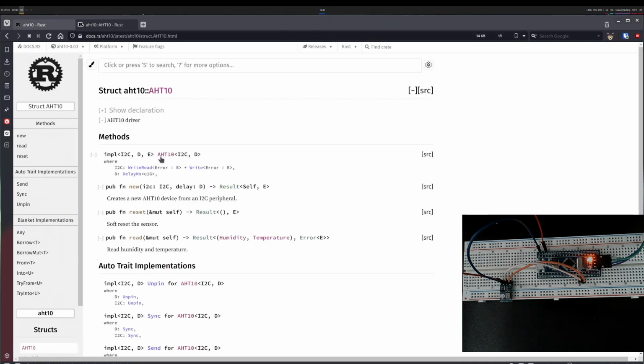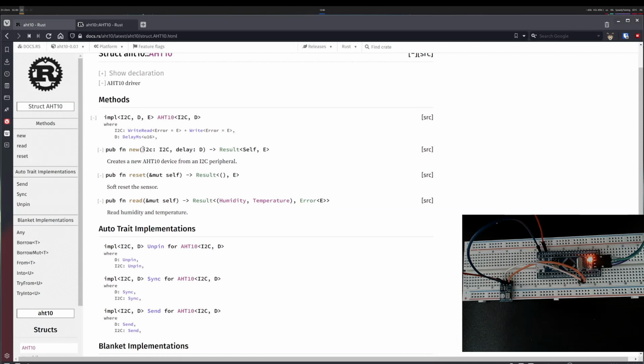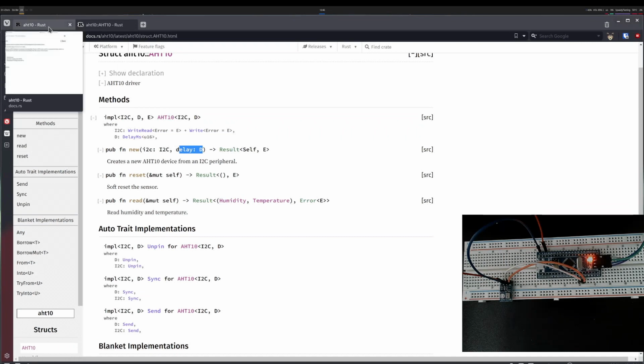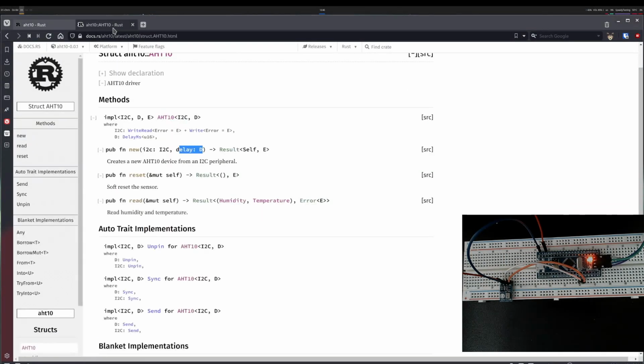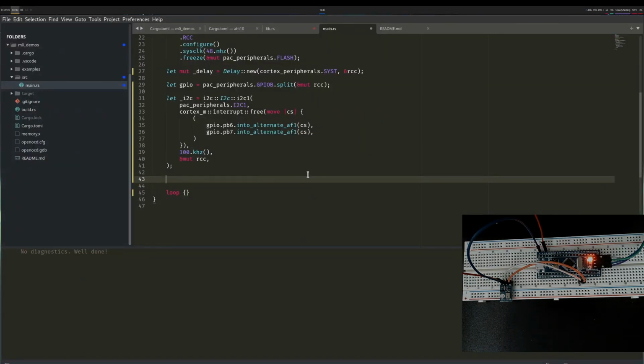If I click on the driver, it tells me that I just have to create a new one. I have to give it a delay, and then I can read and reset and do all I want, which looks awesome. And actually it was short enough that I thought the video may not even be needed, but in the end there is some debugging involved, so hopefully this is interesting.